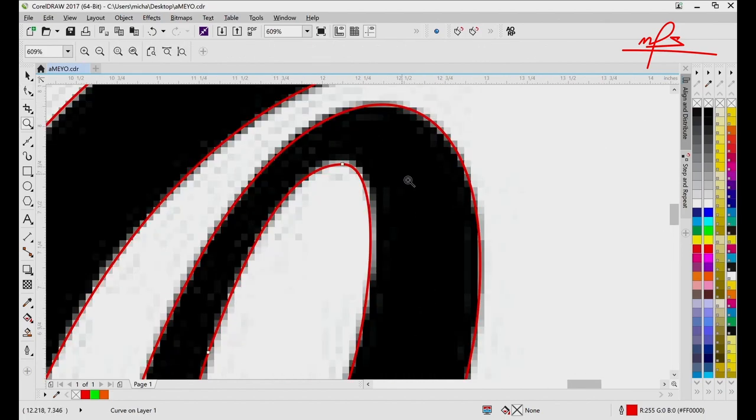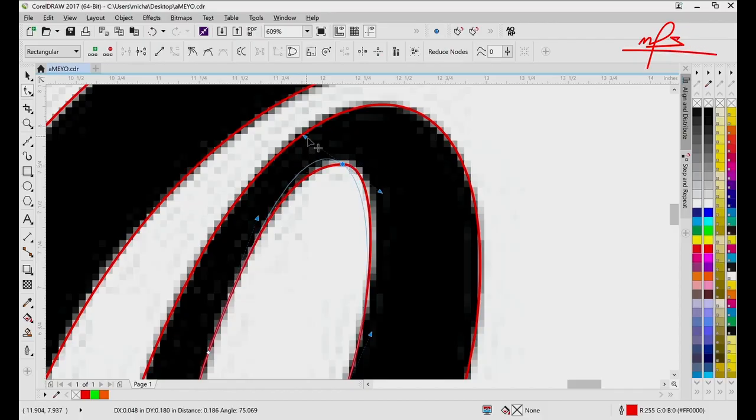Now, one thing is, if I click this now and I only drag here, you can see what's happening on the other side. It's shifting the other side too, and that's not necessarily what I want. Sometimes it could be what I want, but not necessarily. I want the one on the right to come in here a bit so that it follows here, but I don't want this one to change.